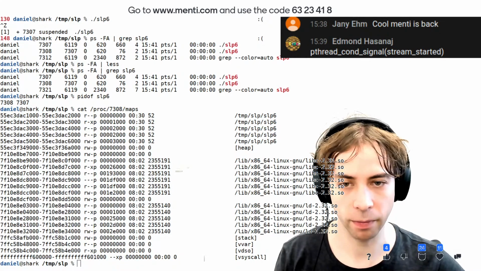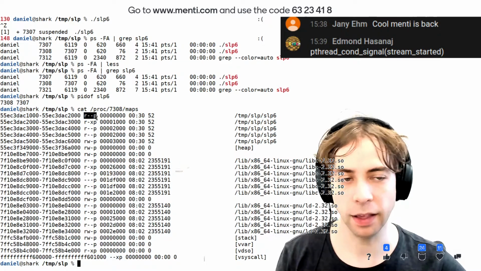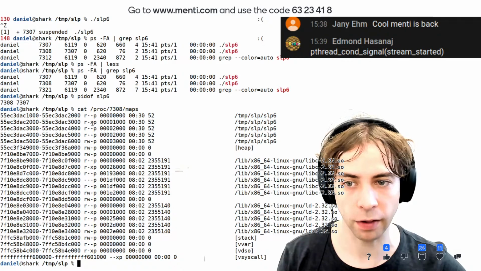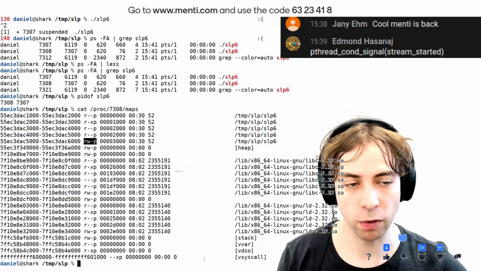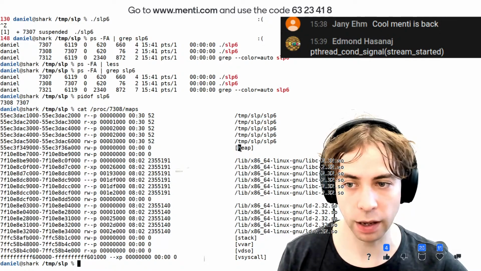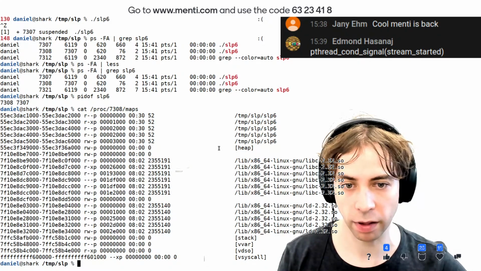Capture cursor. Yeah, now you should be able to see the mouse cursor as well. You can see here, this is a read-only memory region. Interesting. This is read-only, but executable as well. Then read-only, read-only, read-write. So this is a writable region. Read-write. Oh, this is the heap. We can see the heap here. Some read-write region which is not specified what it is.